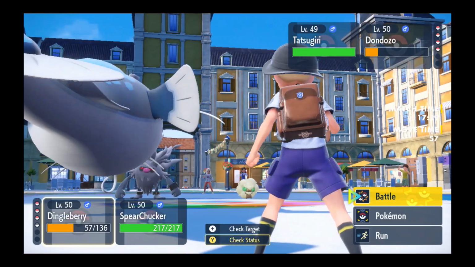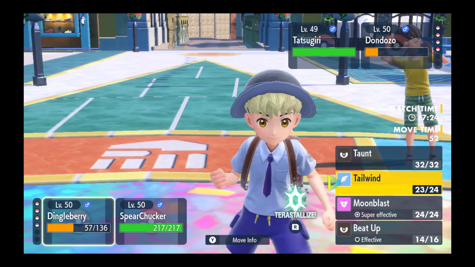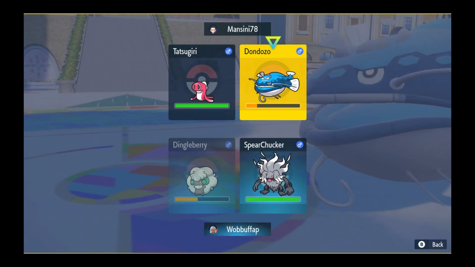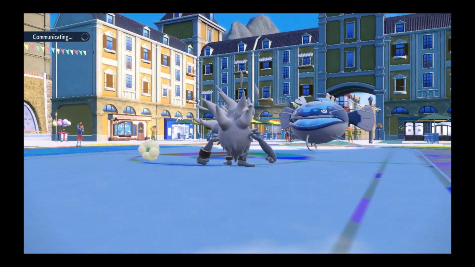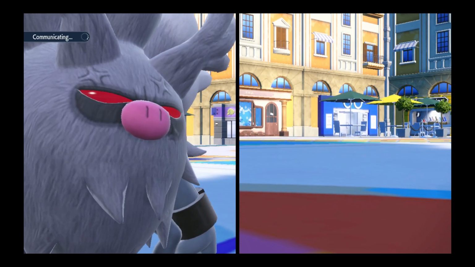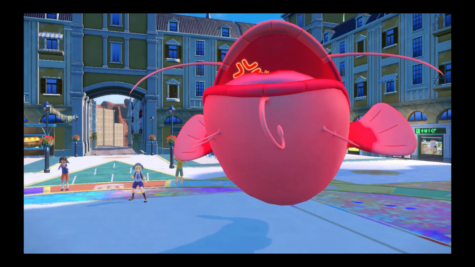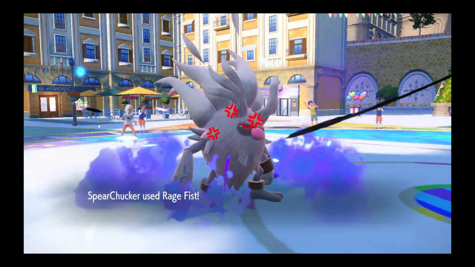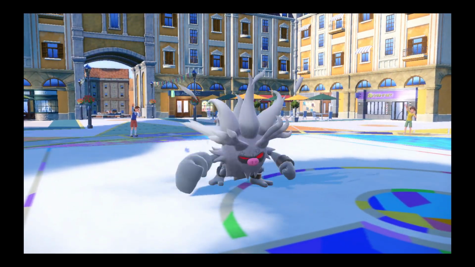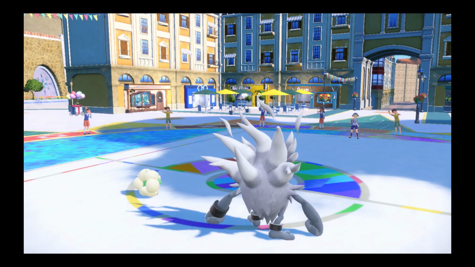We do have 1 turn of Tailwind left. We definitely want to just try and take this thing out. We'll taunt the Dondozo and we will just fire off another Rage Fist. It may protect. I don't know. I really don't know. Alright, so Dondozo is gone.